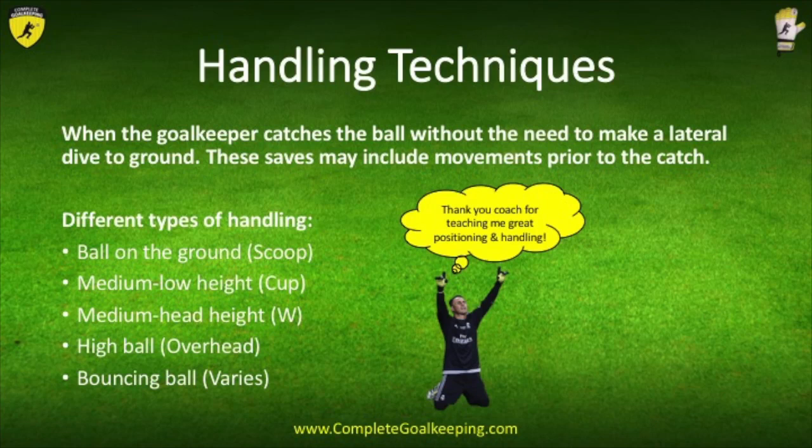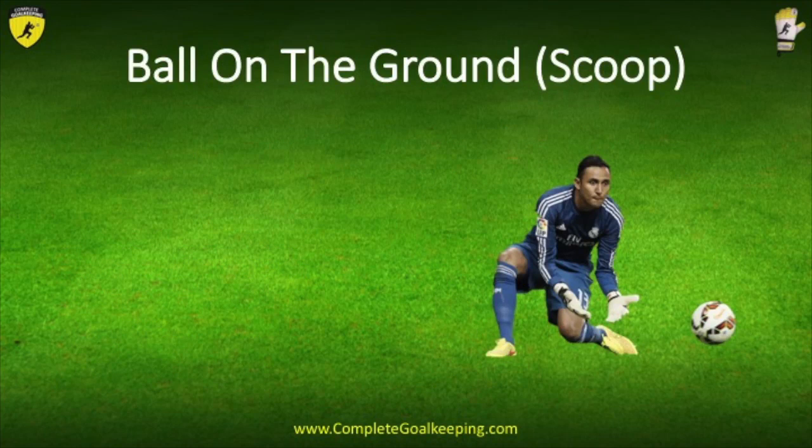Okay, there we have Keylor Navas thanking his coach for teaching him great positioning and handling. If our handling technique is solid and we adopt great positioning, life for a goalkeeper is that much easier. With that being said, here's Keylor Navas making a scoop save from a ball played in along the ground.